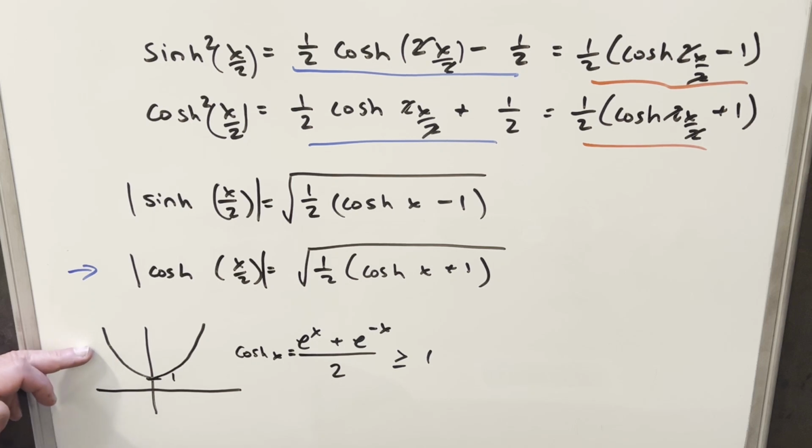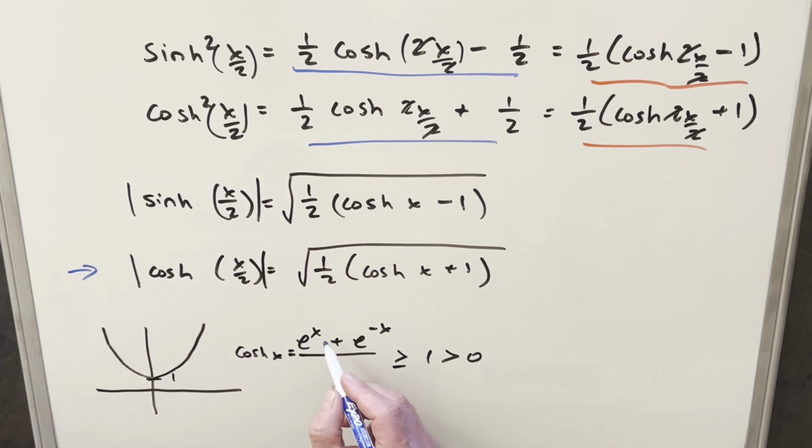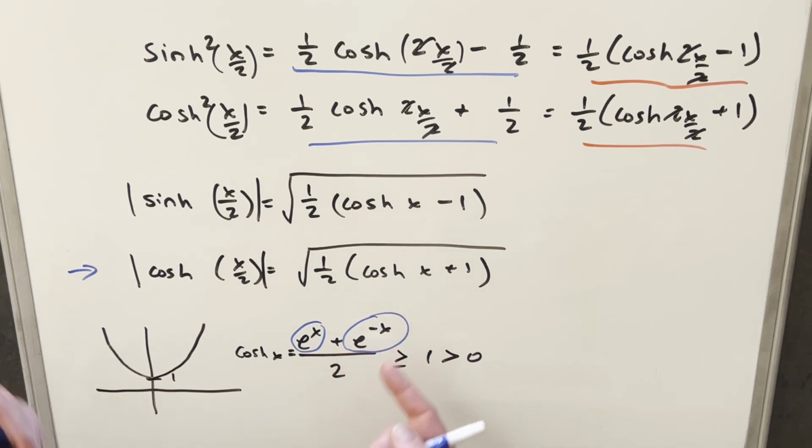What you notice about it is it's kind of like a parabola, but the lowest point is going to be at 1. So the important thing I want to notice is, first of all, it's always positive. Second of all, if we look over here, this is greater than or equal to 1, because 1's the lowest point there. And of course, 1 is bigger than 0. Also we can look at the definition of cosh over here and notice because it's exponentials, both these terms are always positive and we're adding them together. So that's another way to see that this has to be greater than 0.